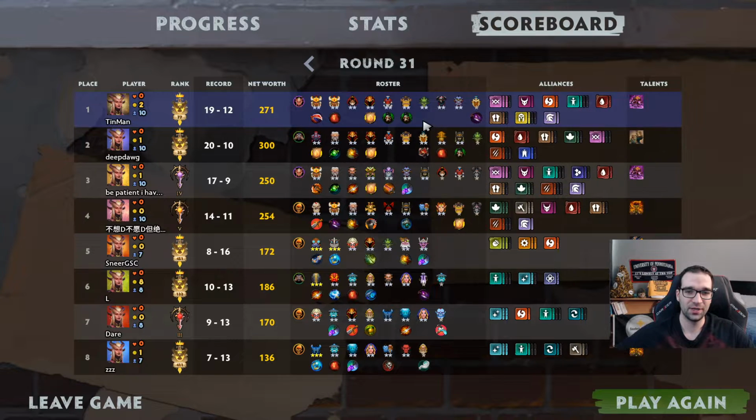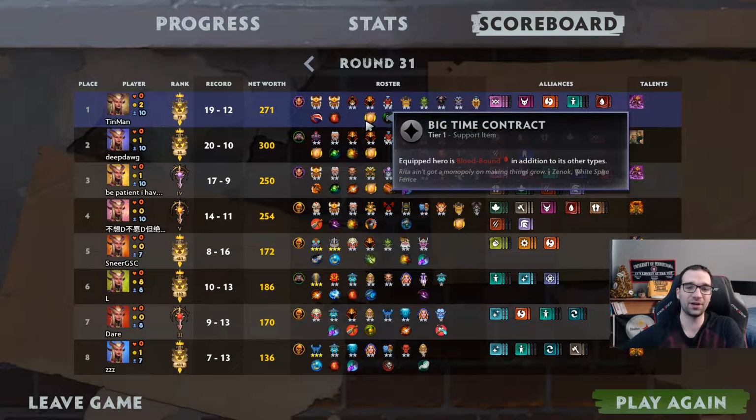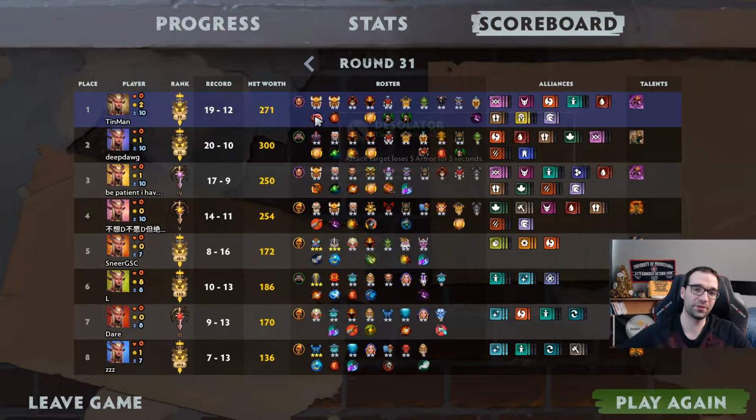Just goes to show the power of Big Time Contract and Bloodbound Alliance with Legion Commander, and just the power of this build. Our opponent was running something similar. They, of course, had more Big Time Contracts and zero Legion Commanders, but yeah, I do think this is a very powerful build in the current meta, and if you pick up an early Big Time Contract, I would highly recommend doing something like this if you can.